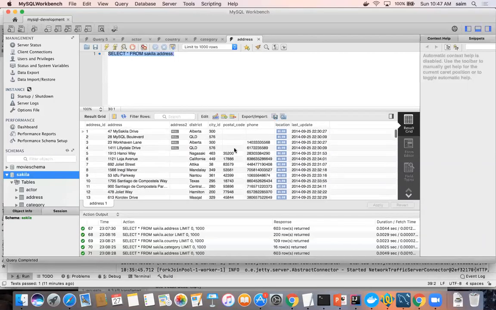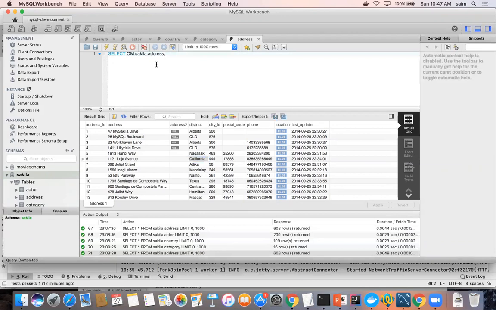Now for simplicity, let's run a query and see. I'm interested in getting a specific value. I want to fetch this city ID or maybe the postal code, like this one for California.